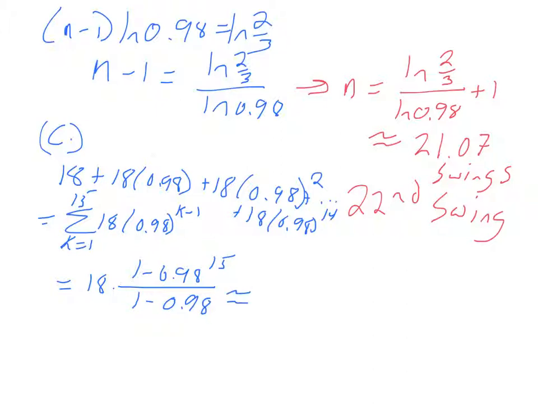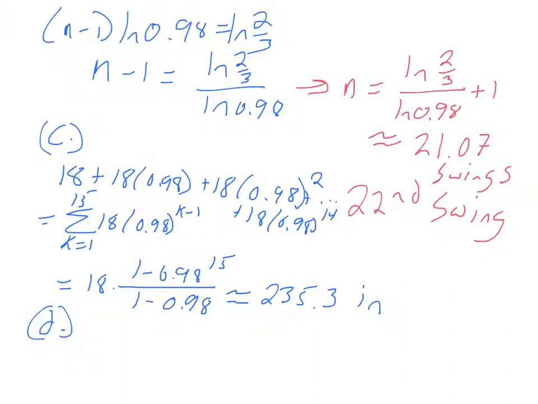And that's about equal to 253.3 inches. Okay, so after 15 swings, it will have swung 253.3 inches. And lastly, the question is, when it stops, what total distance will the pendulum have swung? So we accept the fact that if the length of its swing is getting shorter and shorter, eventually the pendulum is going to stop because it's slowing down. So the question is, how long will it have swung when it does stop?